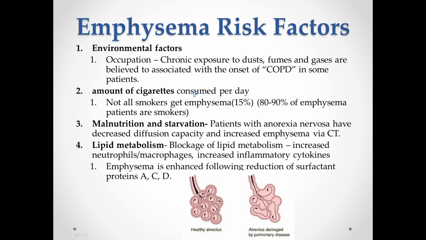The amount of cigarettes that people smoke, that they consume per day. Most people in the clinical setting think everybody that smokes gets emphysema, but that's not always true. It turns out that about 15% of smokers do not get emphysema, so not all smokers get emphysema. But 80 to 90% of emphysema patients are smokers. This also suggests that because not all emphysema patients are smokers, not everybody who has emphysema smoked.